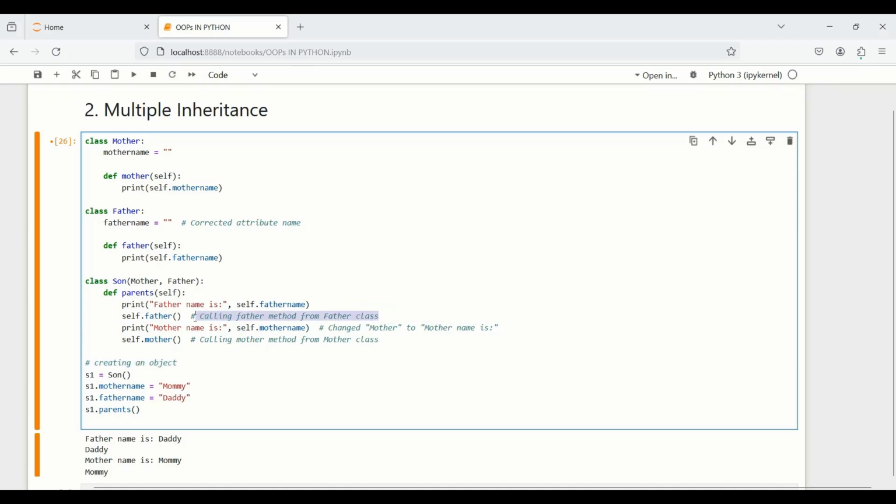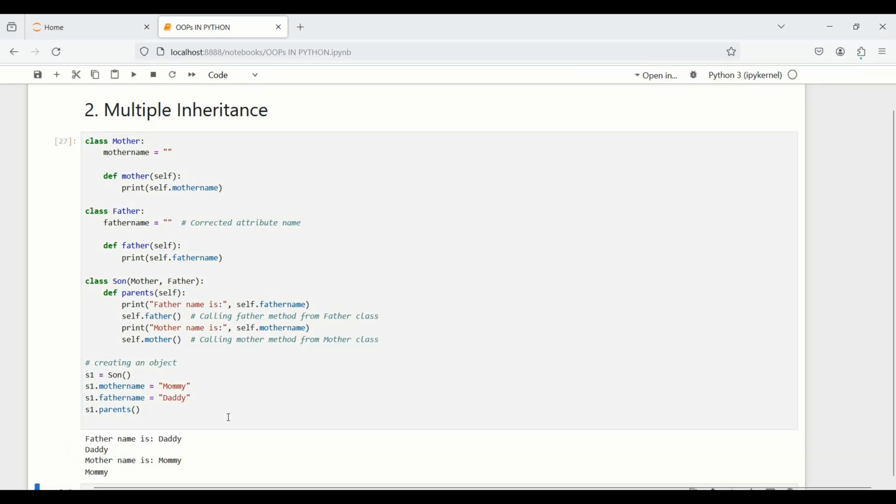This is calling the father method from the father class, and change the mother name. And then calling the mother method from the mother class, and here is the output.